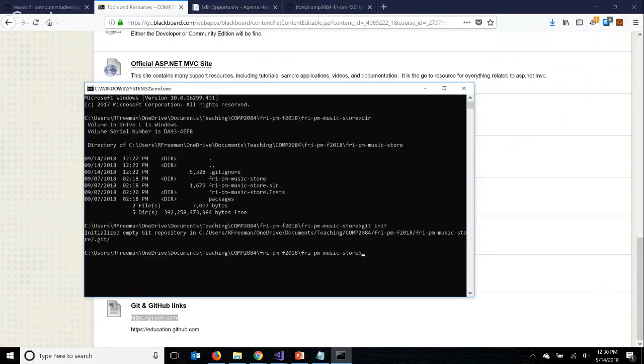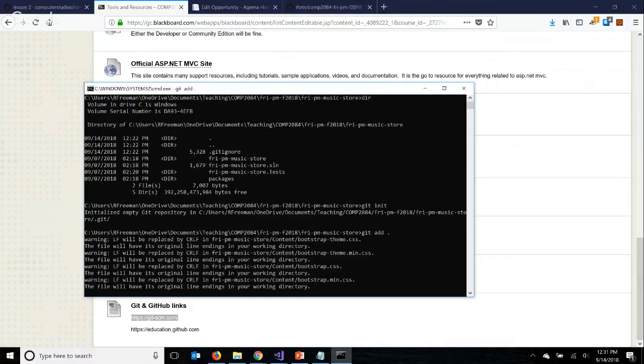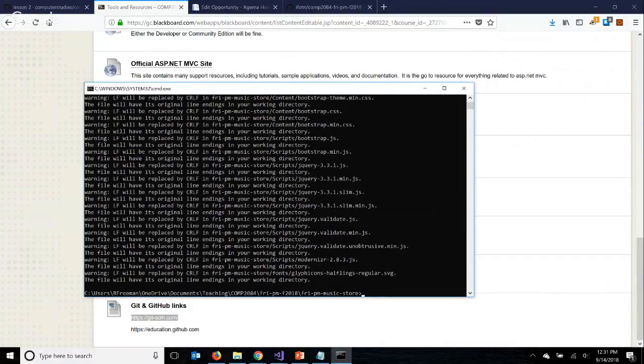So now that I've initialized Git, I want to add all the files with git add dot. The dot just is a wildcard, all file names, all extensions. So git space add space dot. So Git's watching all these files now. Now we want to make a commit. So we want to take a snapshot of the code right now. I'm going to make my first commit.